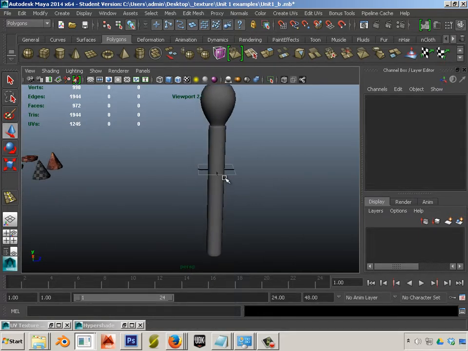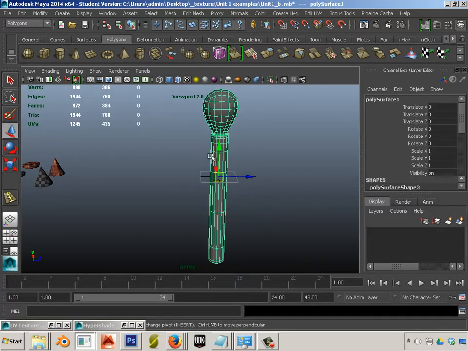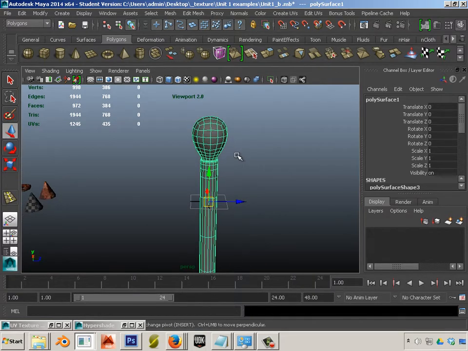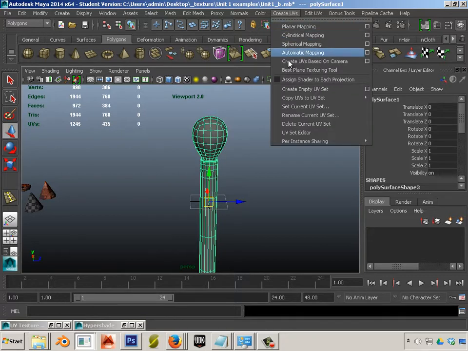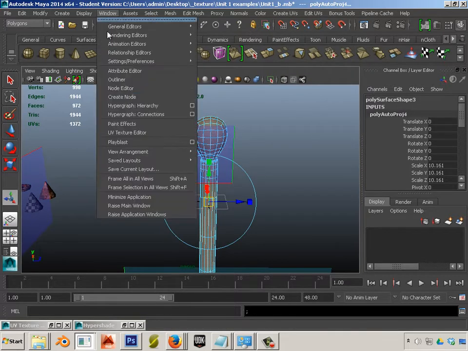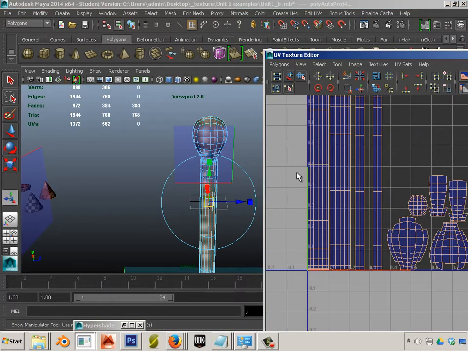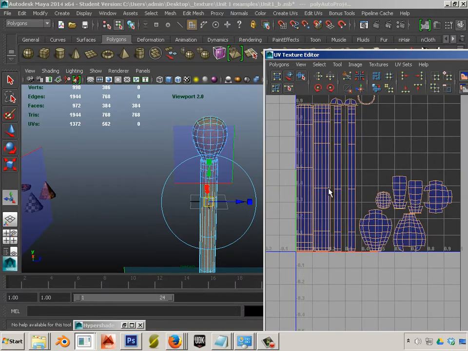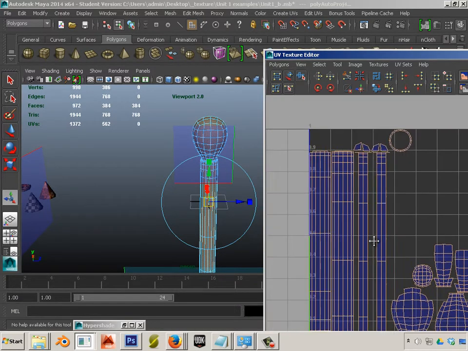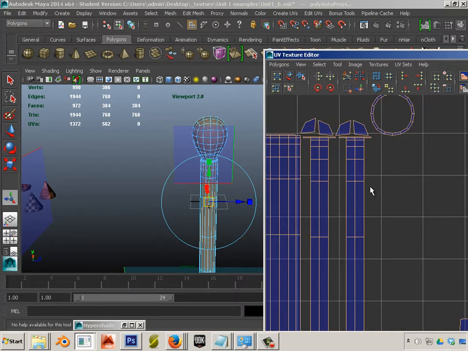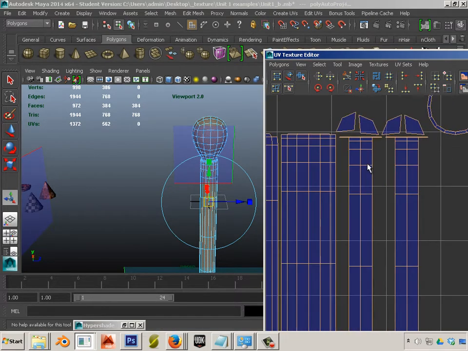So just for example, as far as a complex shape is concerned, how would you do the UVs on this object? And the answer is, well, there's a lot of different ways to do it. If I use the create automatic mapping method, I'm going to get this, which is a big hot mess. But there are ways to get some of it out of it. So let's say the match handle, it doesn't look half bad.